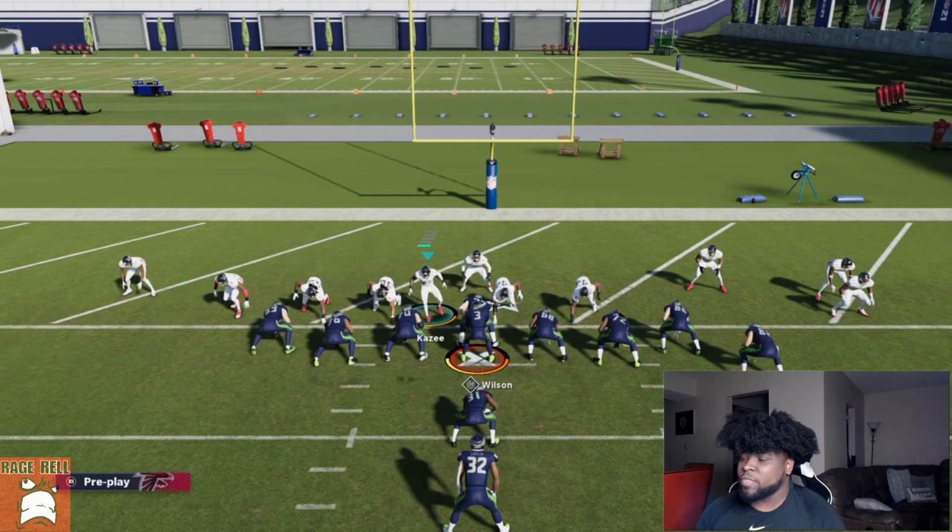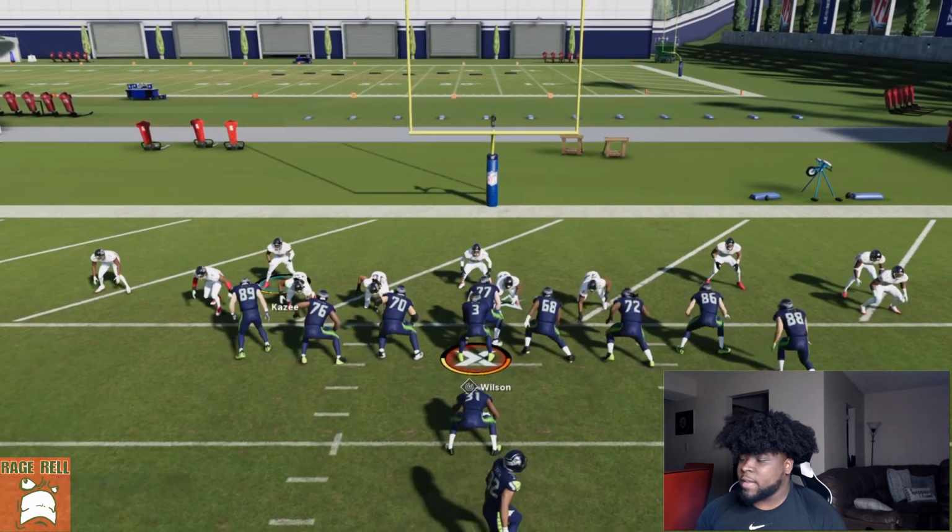Now, there's going to be times where this gap is wide open. So what you'll be able to do is go at this angle, and you'll be able to pop in just right there. Let me see if I can show you right here. This is what the defense is looking like. I like standing about right here. So let's go and snap the ball.